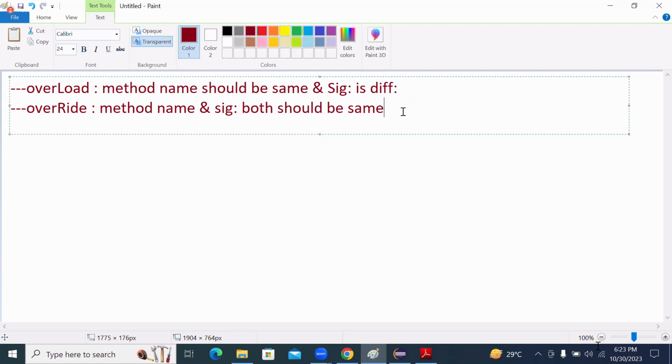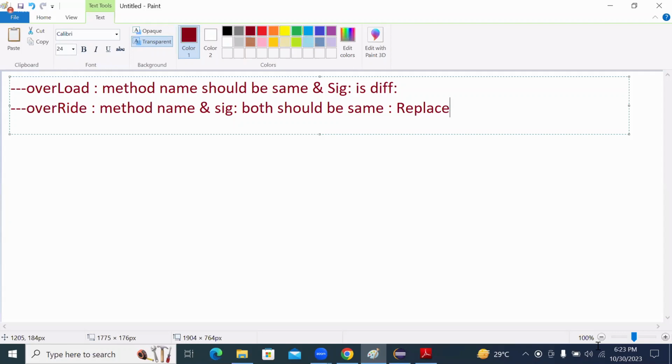The general understanding of this concept, if I'm taking override, you may have heard the terminology which is considered replace.